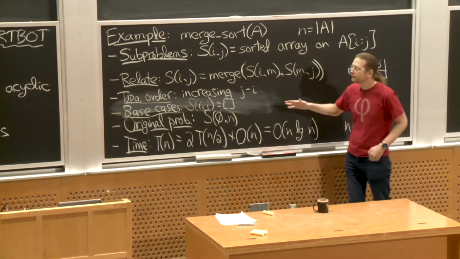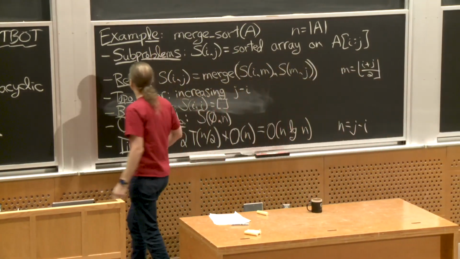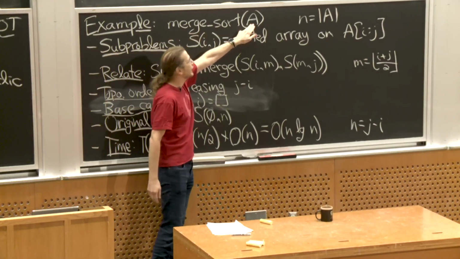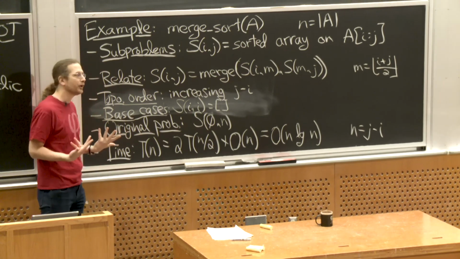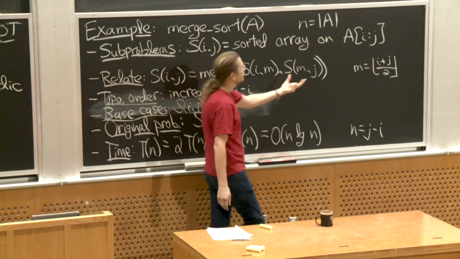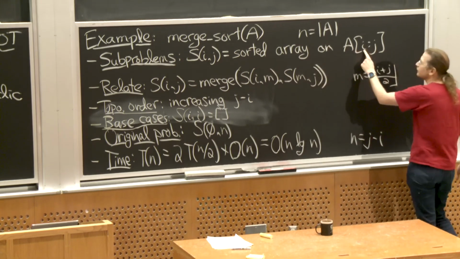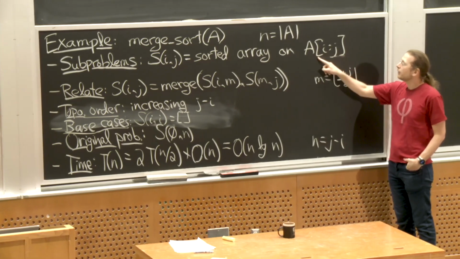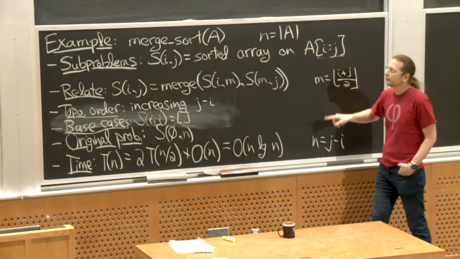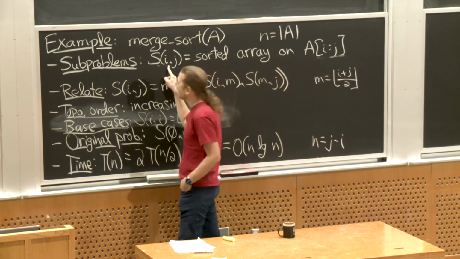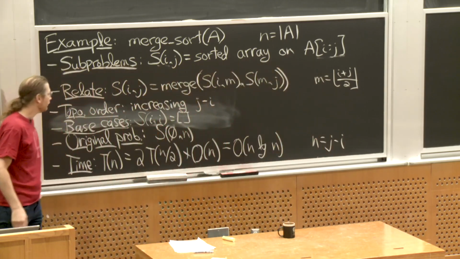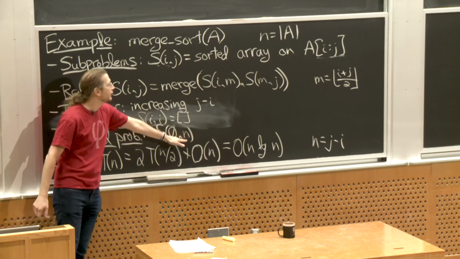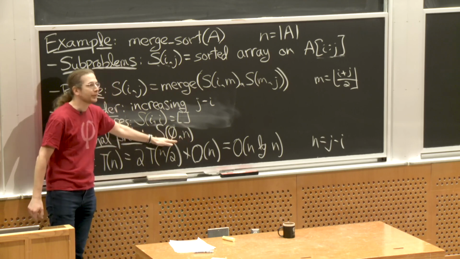and conquer algorithm phrased with this structure of SRTBOT. So for the subproblems, our original problem is to sort the elements of A. And some subproblems that we solve along the way are sorting different subarrays of A. So for every, well, not for every i and j, but for some i and j's, we sort the items from i up to j minus 1. So I'm going to define that subproblem to be S of i, j. So this is something that I might want to solve. The original problem that I want to solve is S of 0, n, where n is the length of the array. So that's what I actually care about in the end.